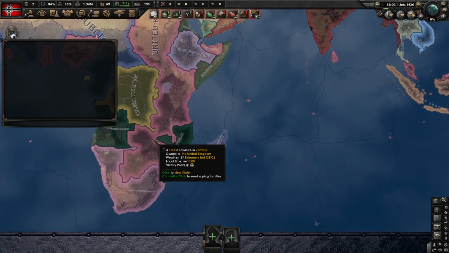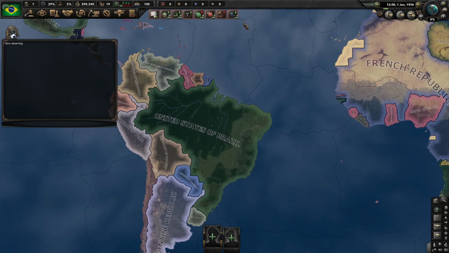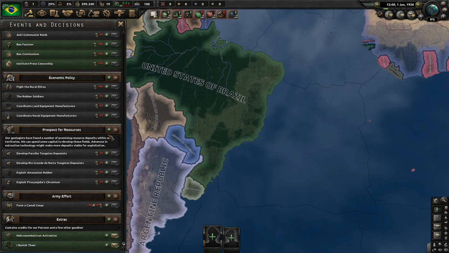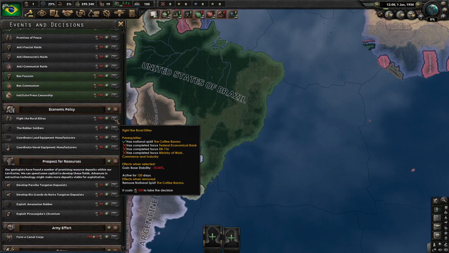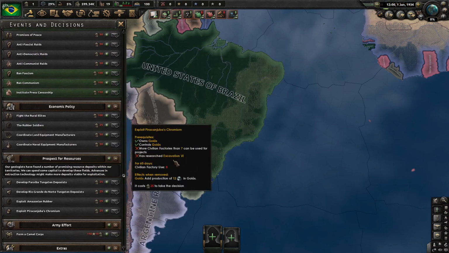Let's go into observer mode. Let's look at Brazil. All right. Let's take over Brazil. All right. Let's just look at decisions. So you got all these resources, fight the rural elites, and as the game progresses, you get so many more.